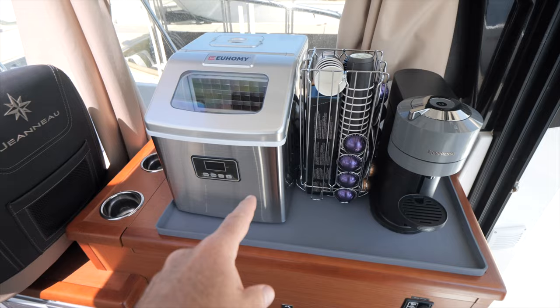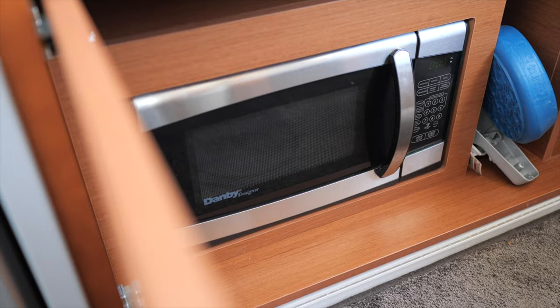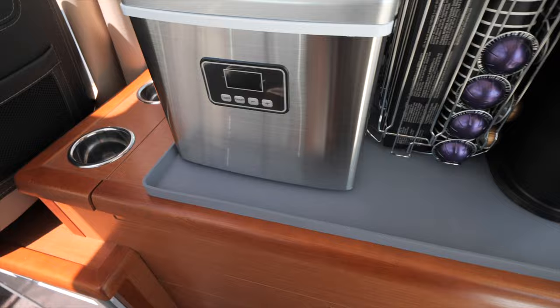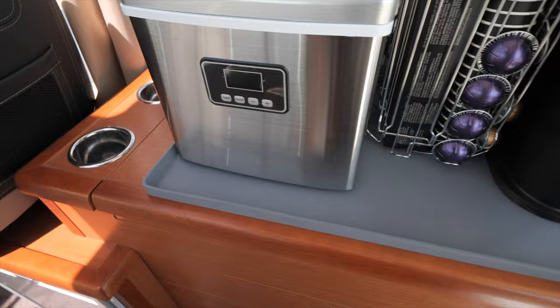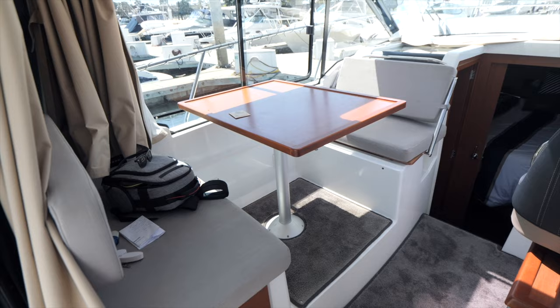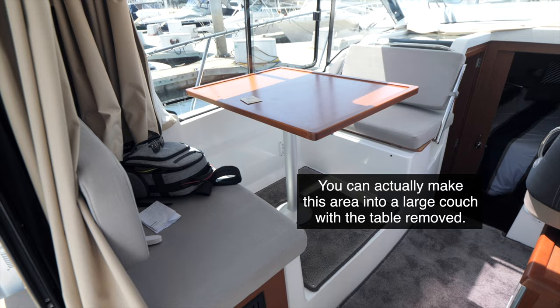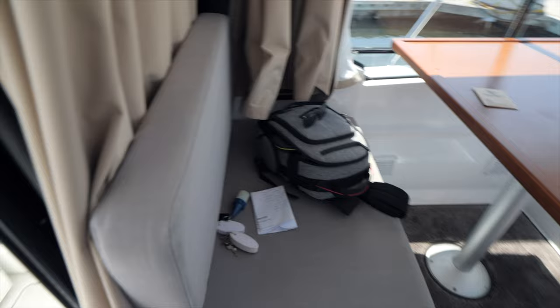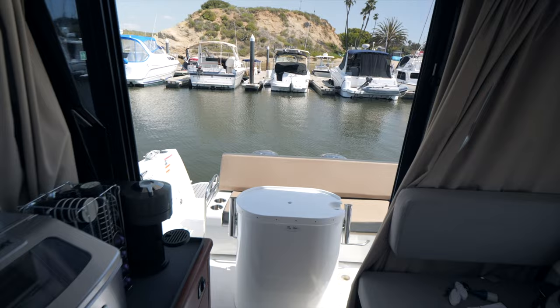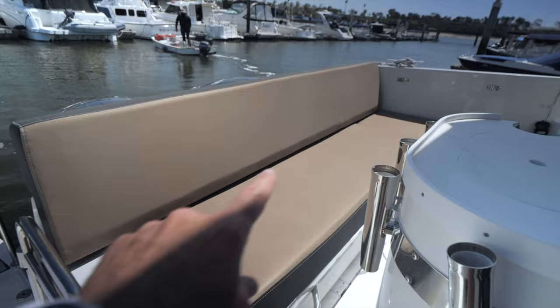All this stuff — these extras — come with the boat: coffee maker, ice maker, and below we have all kinds of storage. There's also a microwave and a little refrigerator right here. Under this area is actually a sink and a two-burner stovetop, so that's your mini galley area. There's a nice seating area and the table would be removable if you want extra leg room. Looking back from the captain's chair at the helm, it completely opens up with this sliding door into the cockpit.